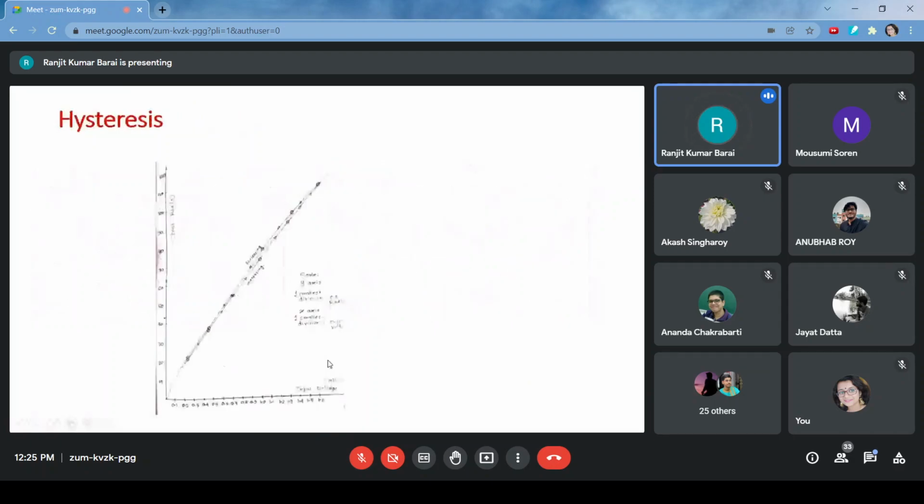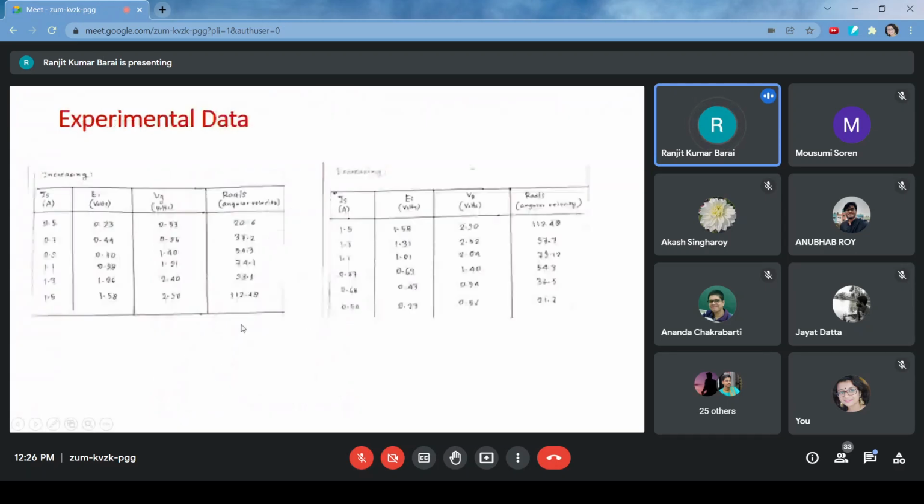If you plot it increasing and decreasing, then in ideal case, they should coincide. Here they have almost coincident characteristics, but at higher value of input voltage, there is a bit mismatch. So they are very good. The servo motor is quite a good servo motor. Its hysteresis is very small. Only there is a bit curved nature in the characteristics. That's why the earlier mismatch occurred.